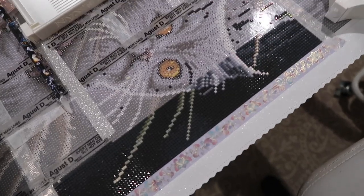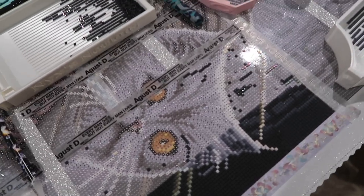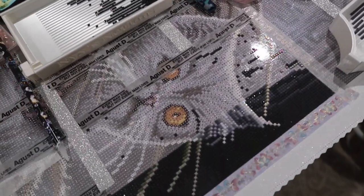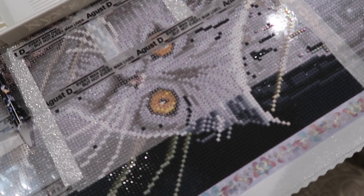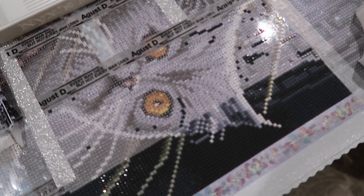Hey guys, so you see, I haven't gotten as much done as I'd like, but I'm having so much fun working on this. And you can see I plan on working on it all today. It's so much fun. The squares are beautiful. Everything about this kit is so beautiful. I couldn't suggest it more.